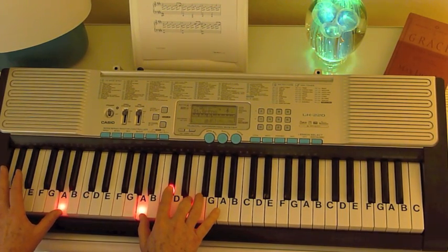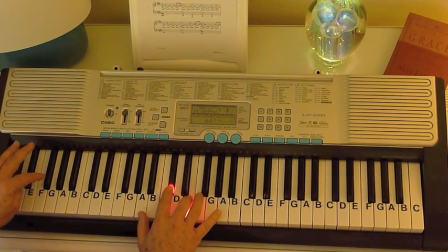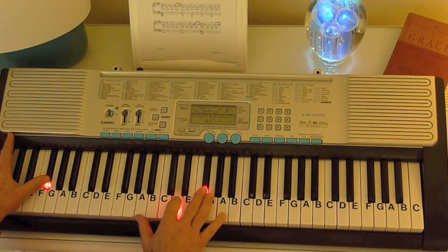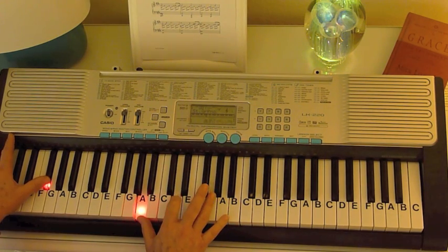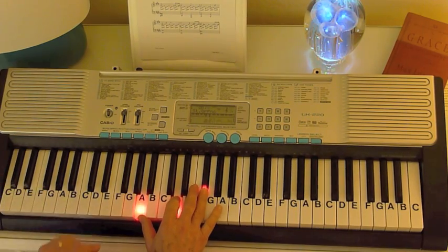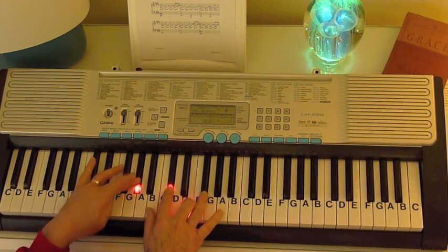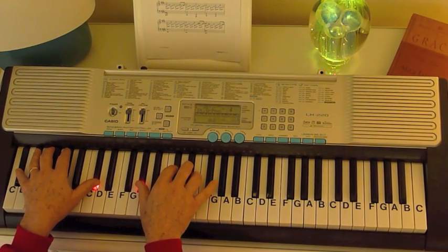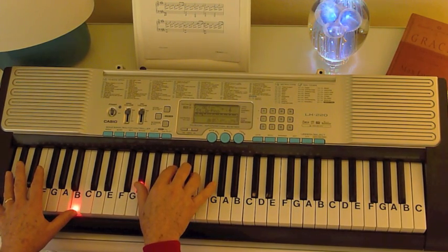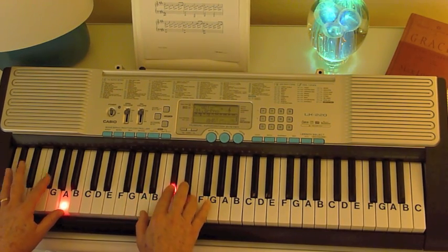But we only play that twice. 1, 2, then to an F sharp in the bass. And we're going to a D major chord with an A, and the A is brought down here. Okay. And once you get that far, I'm going to stop right there, and I'm going to go back through it and play it again. And remember, I'm covering up these notes right here. C sharp, 3 times, 4 times, B, 2, 3, 4, A, 2, F sharp.